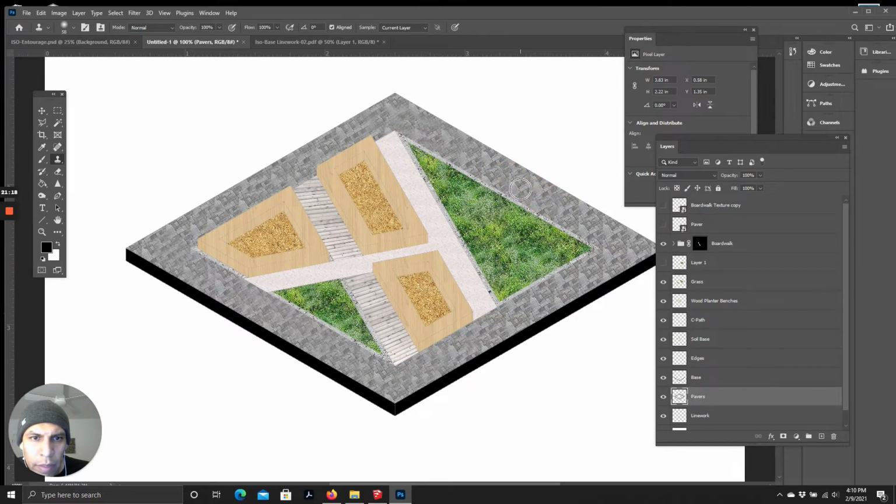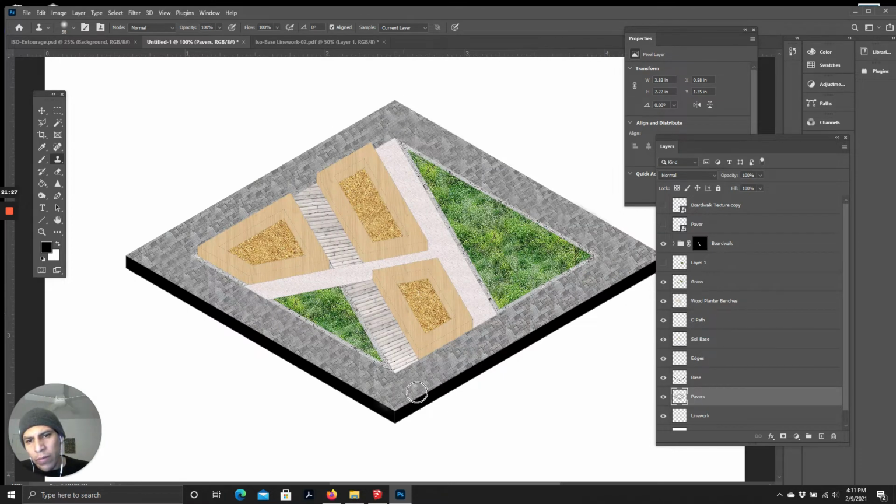You know, it depends on how good you are with the distortion and the texture that you find, how good that texture is. So let's do this. Yeah, there we go. I was going to say I think we're done, but I saw that spot, and you know, it's not perfect, but.